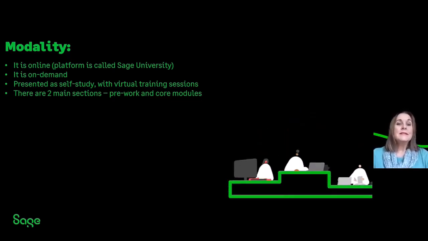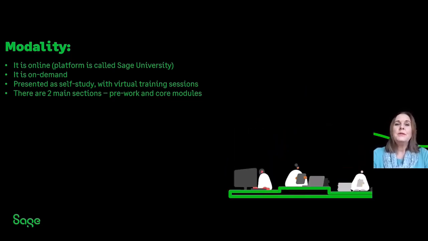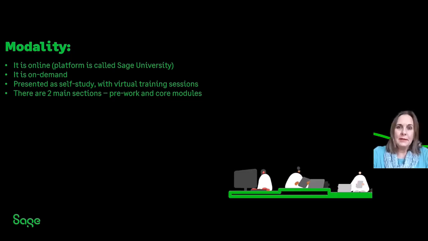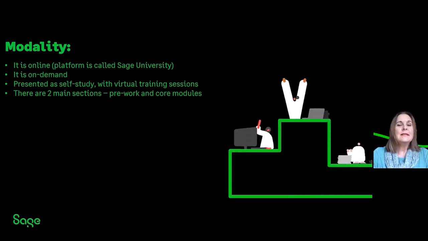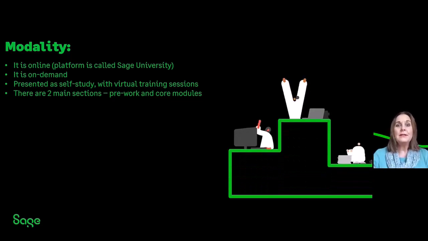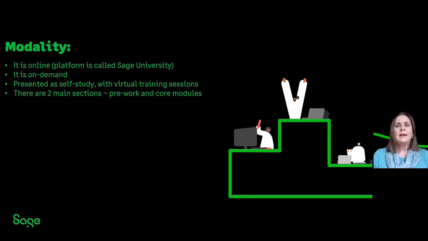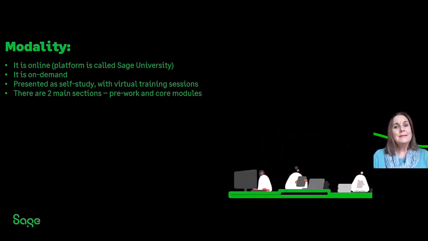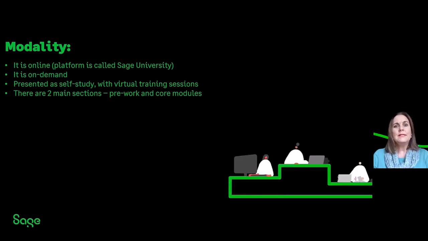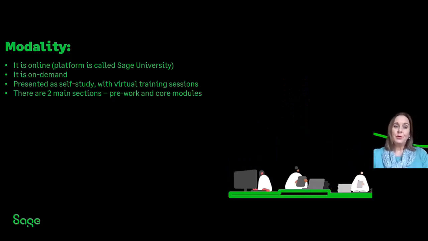We present this as self-study with, as I mentioned, virtual training sessions. These are opportunities where we have a trainer available to discuss any question that you might have. It's a question and answer session. It is also an opportunity where the trainer actually trains the content. If you have problems, you can sort it out with the trainer in the virtual environment. And I will strongly advise that you attend these contact sessions. I will explain a little bit more about that once we are going through the different steps in the workflow.